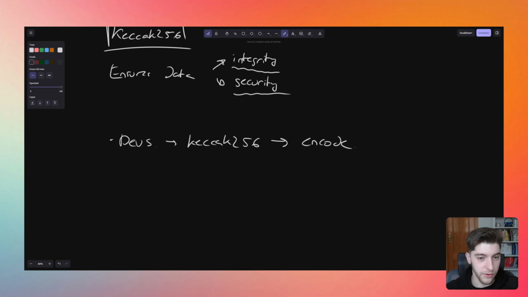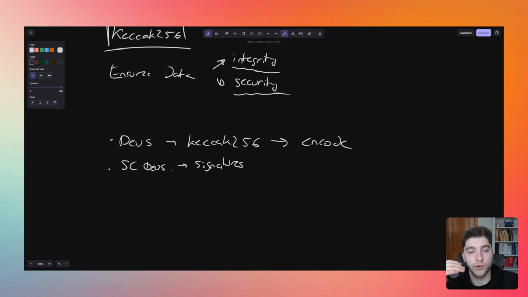Okay. Another group that would use this algorithm or function would be smart contract developers. Now, I have been developing smart contracts for a while now, and you use it a lot. You use it, for example, for signatures.